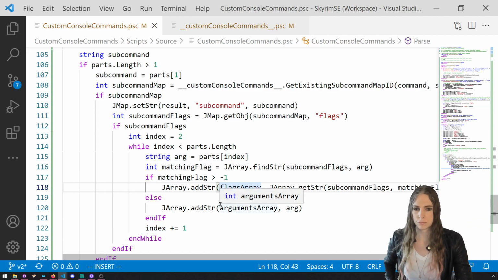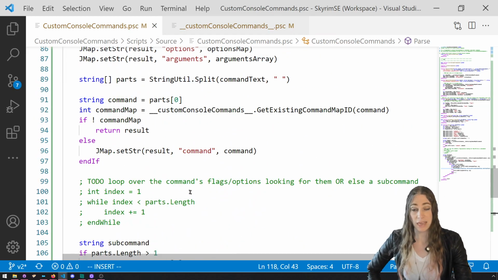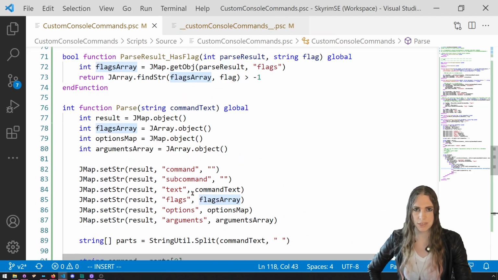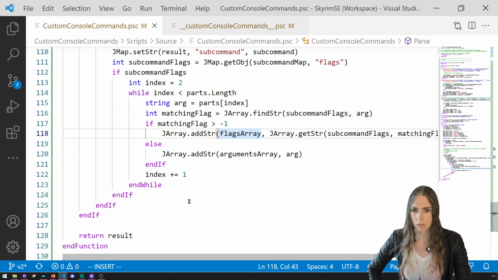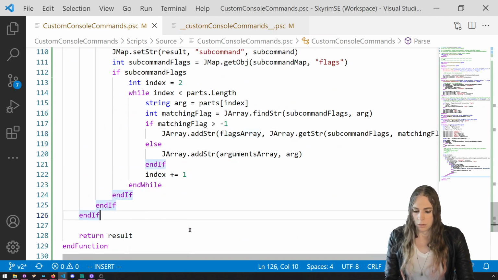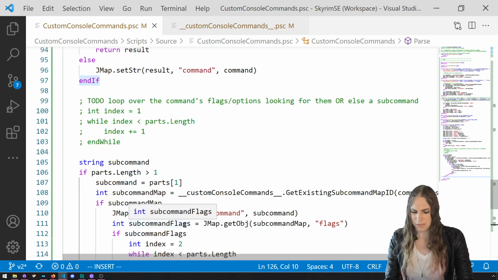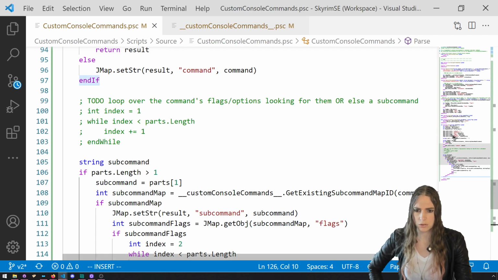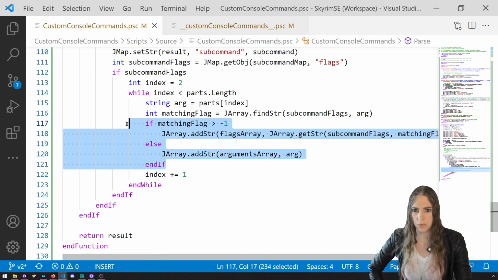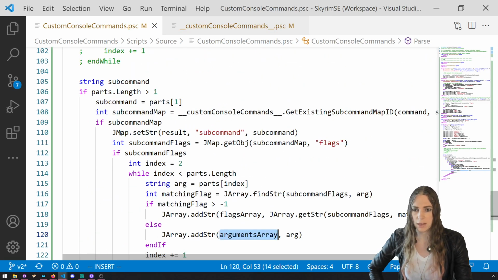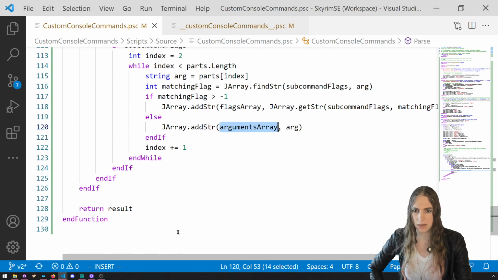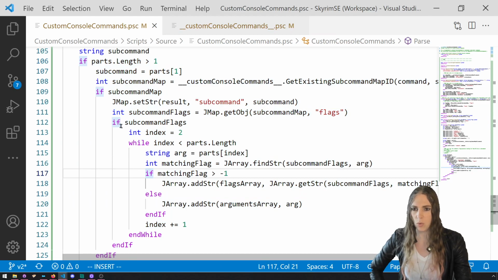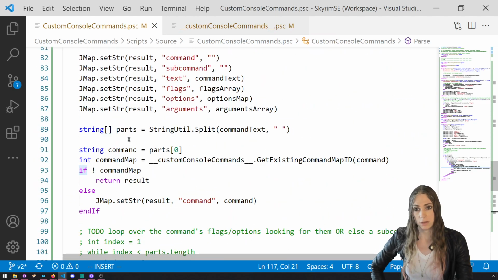Oof. Find a way for inspect to print this out. We'll make a little thing that just runs parse and prints out the object, maybe. Might be time for that. See if this compiles. This only goes through one working branch. Like we only add to the arguments array if you find a subcommand. It's a really deep kind of nest of if conditionals and while loops. If, while, if. Jeepers.